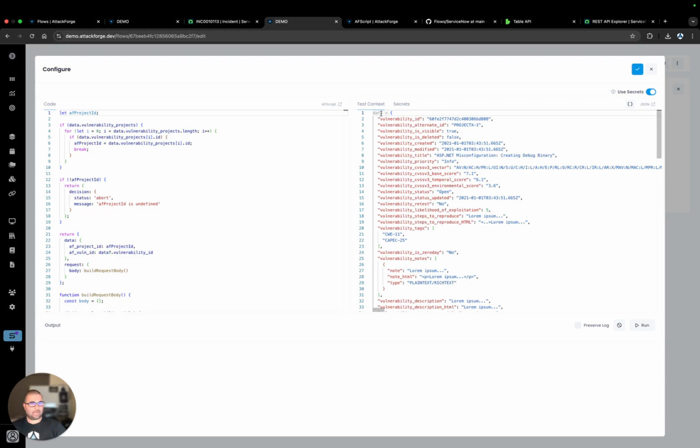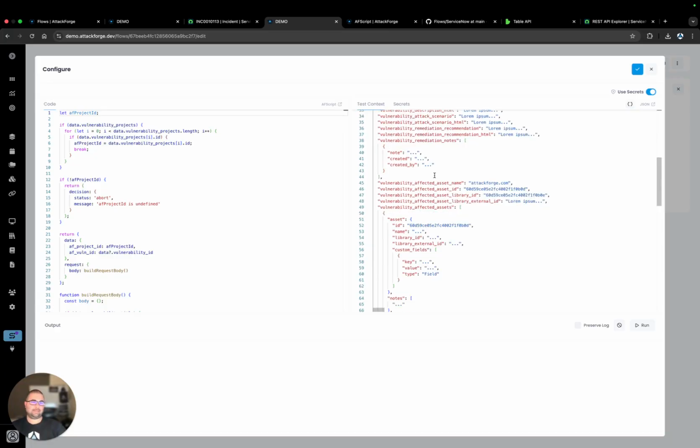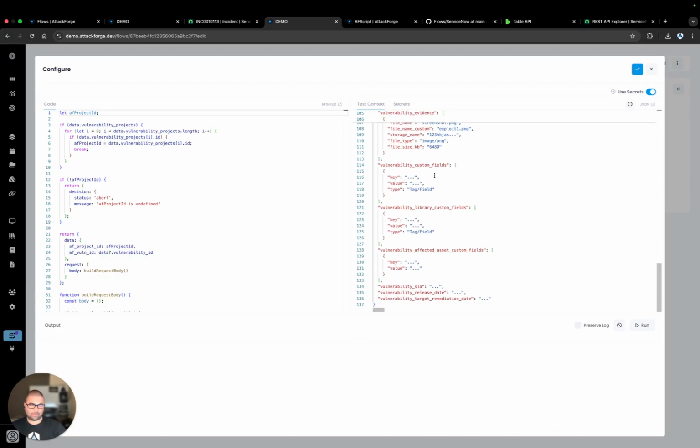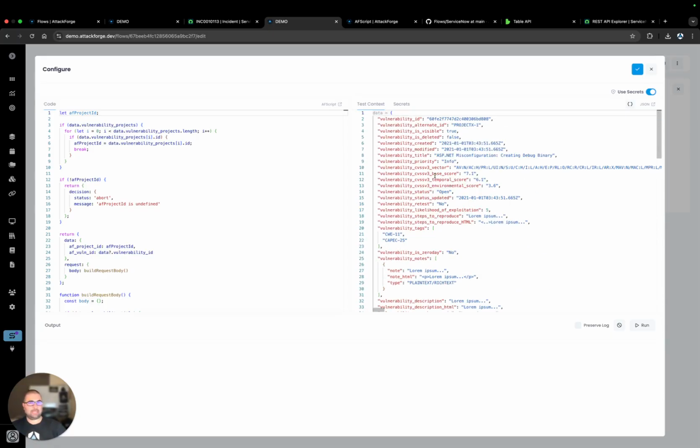You'll notice here on the right hand side we have a test context, and this is really some test information about what a vulnerability created event would have. So this is now some information about a vulnerability. It has key information relating to the vulnerability, its assets, its project data, custom fields at all different levels, including the write-up and anything else that we need as well.